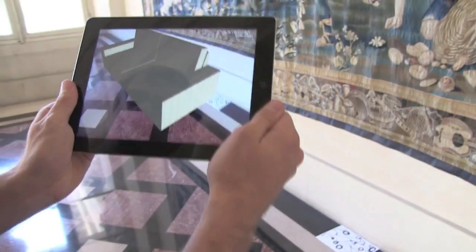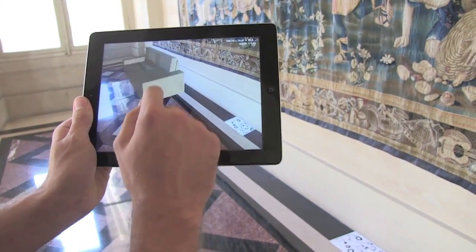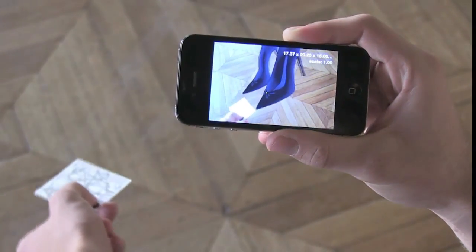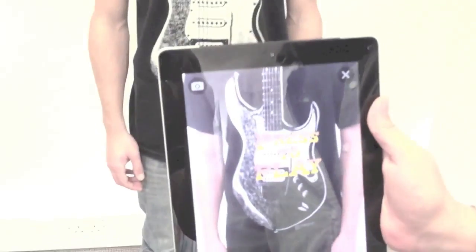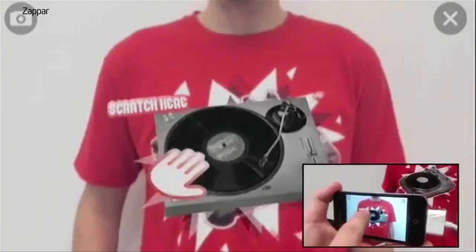But what would you really use this for besides five minutes of entertainment on your iPad? Well, the developers have some ideas. Sellers of furniture, for example, could add this feature to let people see how it actually looks in their home. Or, say you're buying a pair of shoes — you can check them out in full 3D before actually going into the store and buying them. Others have created games with interactive 3D characters, like one which brings Bert and Ernie to life on the same type of AR marker. With augmented reality garments, you can play Guitar Hero or even scratch records all on your friend's t-shirt.